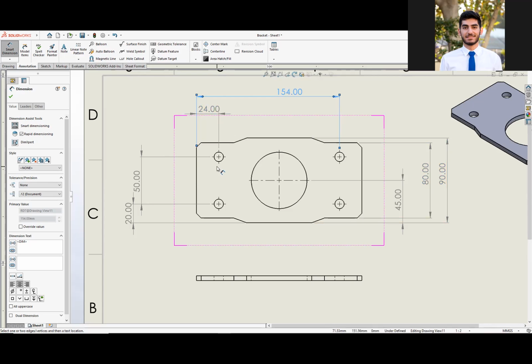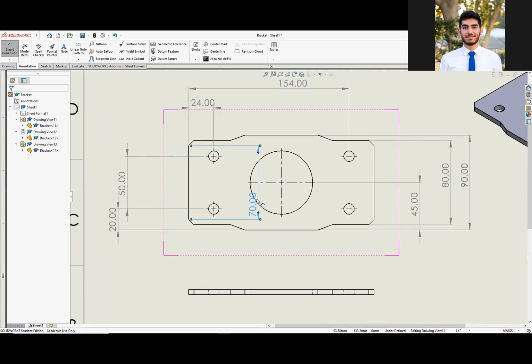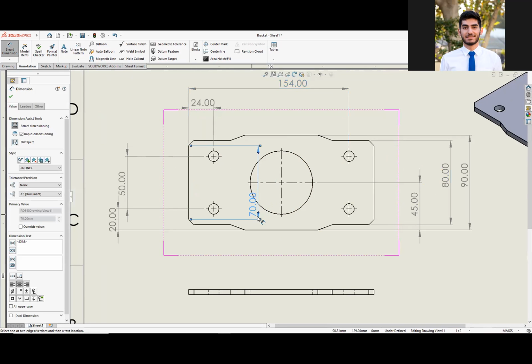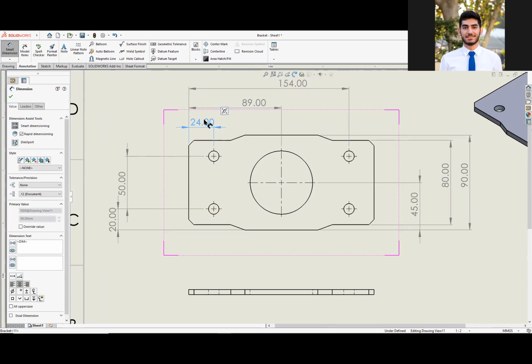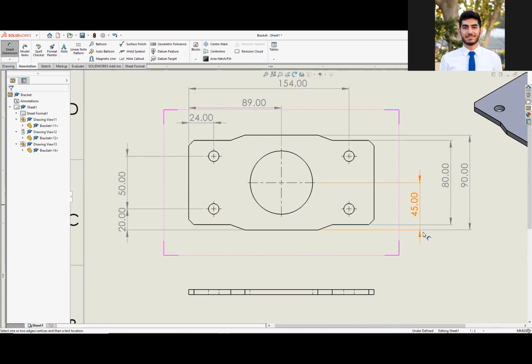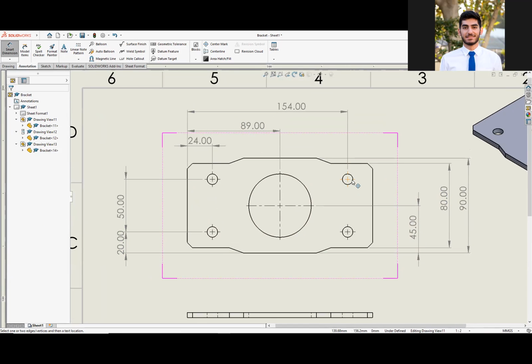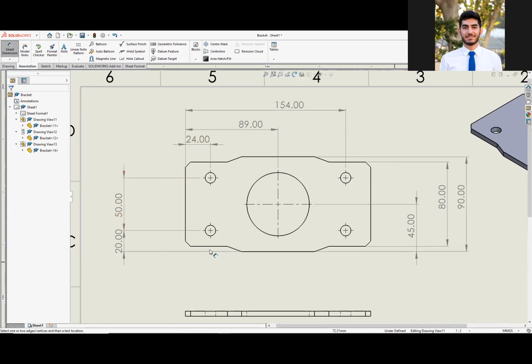And this, of course, signifies that this distance matters way more to us than this one, at least the distance between these holes. And then the last one we need, of course, is to the, oh, not that one. From here to the center of our circle. So that's that one. You tend to want to organize these so they're scaling up in a way that makes sense. So this is probably okay as is. I believe everything that needs a dimension is dimensioned right now, which is good.